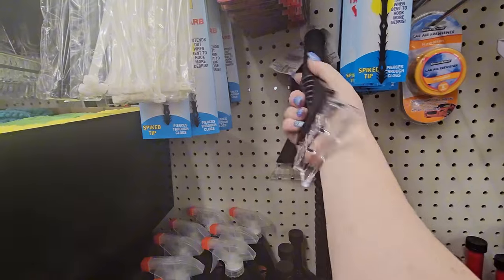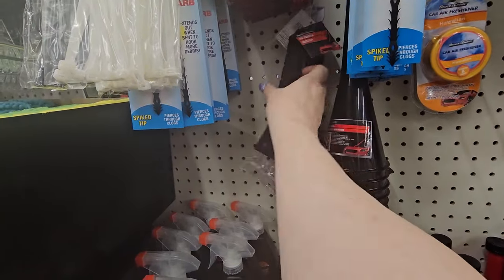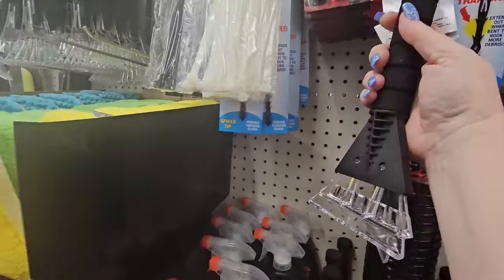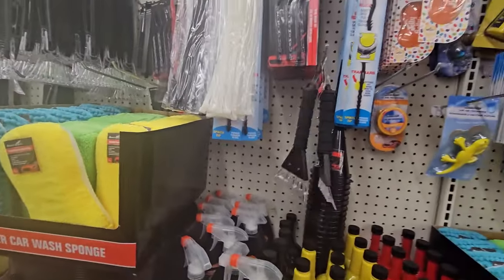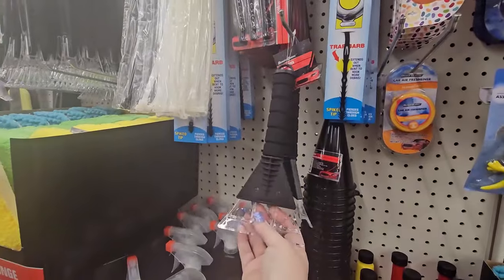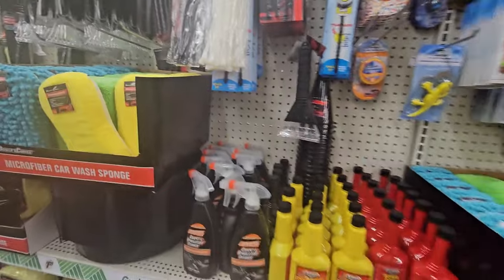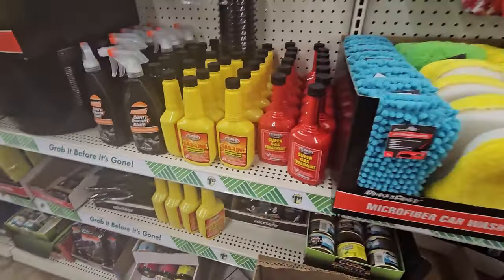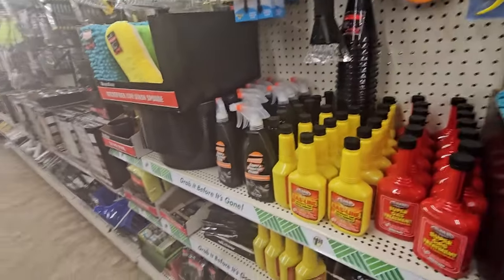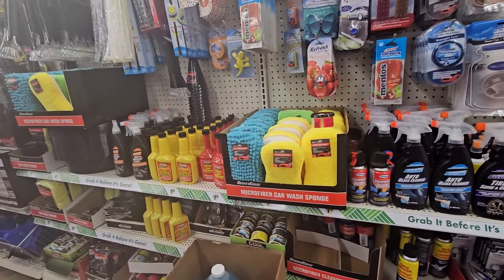And here's another. This is a small handheld scraper right here for your automobile. It's an ice scraper. And that's got a nice soft handle on it like that. That's if you live in that cold weather and you don't really want the brush, that big long thing. You can get one of these. This is nice. I like it. So that's handy. I don't know if we're ready for that yet, but they also do have the windshield wiper fluid here in a gallon jug for $1.25. Yes, you heard me, $1.25.